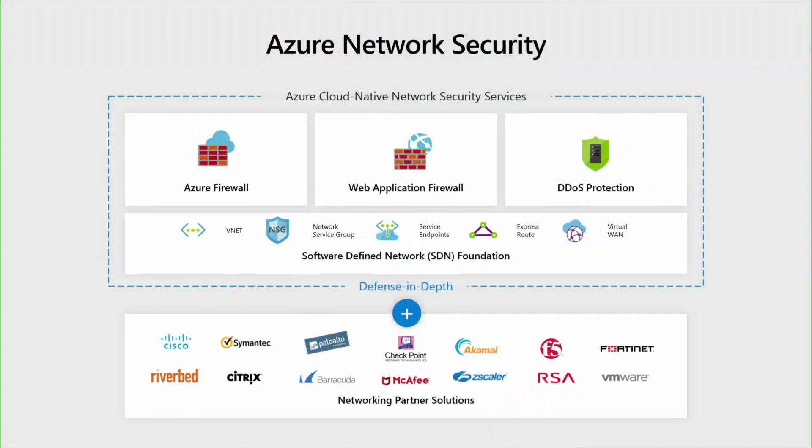Where and how do partners play in this picture? Partners are critical. We have a really large set of partners, and all of their services are available in the marketplace. Many customers will come to us and say they've already decided who they work with, who they trust, and what procurement has approved. We also have partners who have augmented or extended our capabilities — for example, in Azure Firewall, Tuffin, Algosec, and Barracuda have built central management on top of the firewall. We're always working closely with partners because with integration, customers can get a better defense-in-depth story overall.